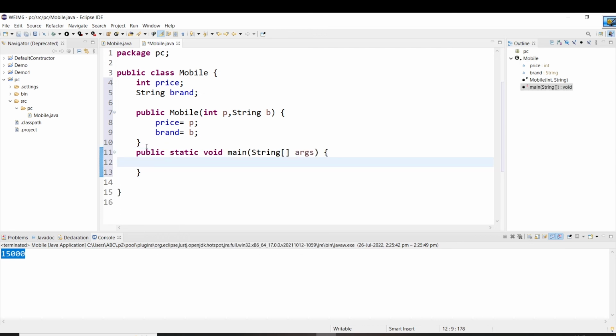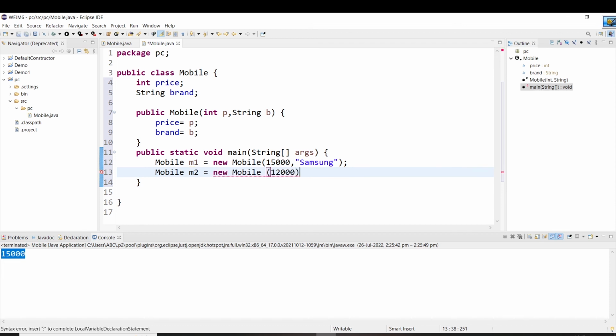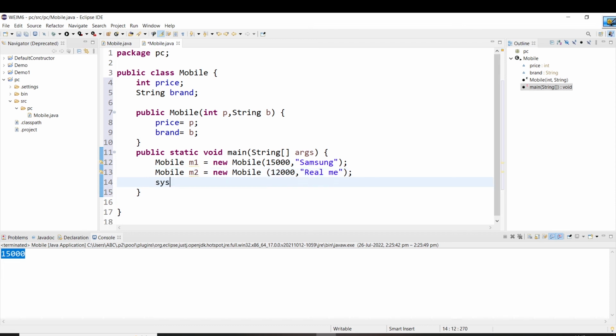Inside the main method, we are going to create the object, and the use of the constructor is that during the object creation itself we can give the values for the variables. So first one is 15,000, second one is Samsung. Another mobile yum2 is equal to new mobile 12,000, Realme.